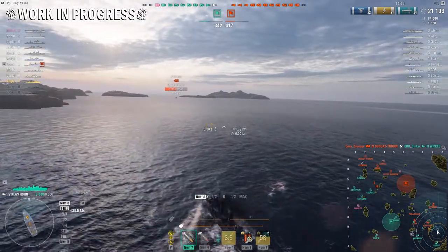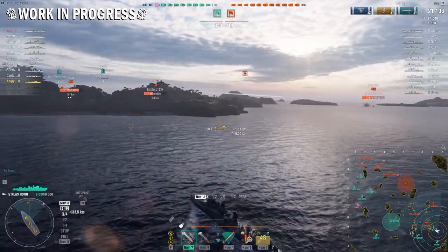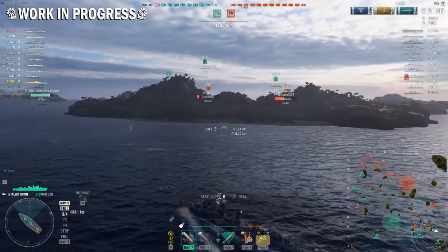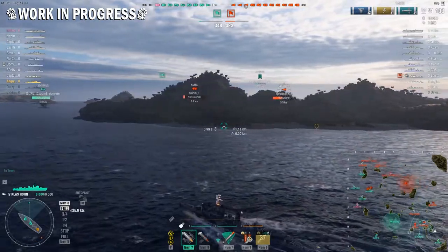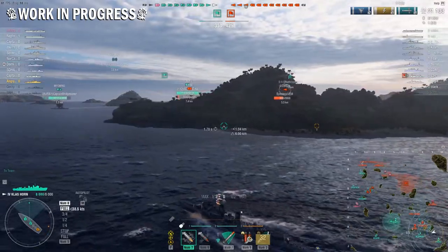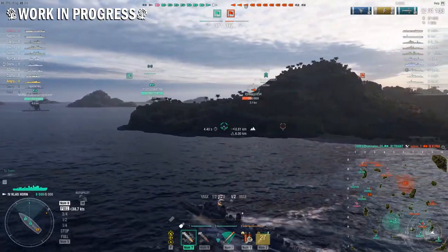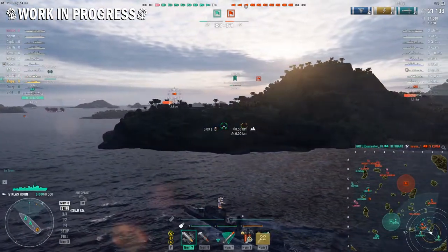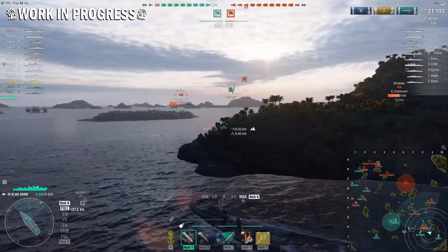Oh, I see him on the minimap. So I don't want to go that way and have that Wyoming have free shots on me, so I'm going to come back around the island this way. Kuma's almost dead, so I'm not really worried about him. He is dead now, so I'm really not worried about him. The Clemson looks like he's trying to get torpedoes on the Wyoming. Okay.